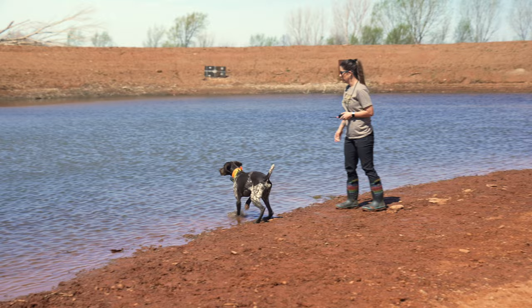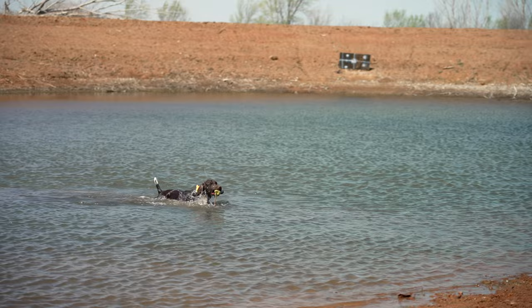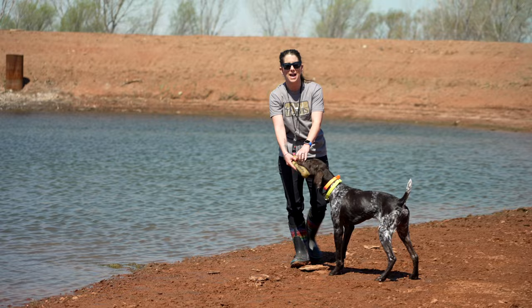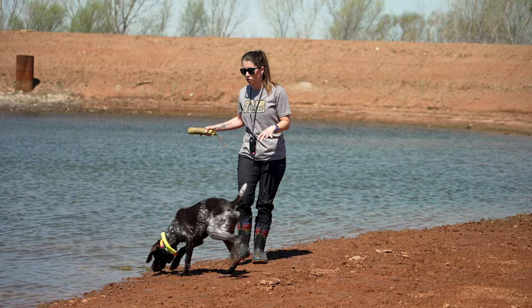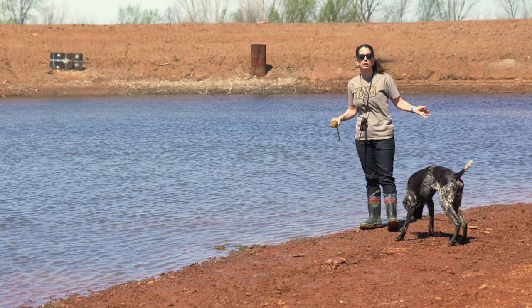Yeah, woohoo! So he's still able to stand out there, guys. He's not swimming, but he was happy to bound in there after that bumper. Good boy. I'm also trying to meet him at the edge of the water and condition this nice natural hold that he has where he's not dropping the bumper to shake off, because that's a pretty natural inclination for a dog to do, is get out of the water, shake off, drop the bumper. So if I can just help naturally condition him to hold on to that as he's exiting the water and then offer him an opportunity to shake off, we're gonna just build on that natural hold.